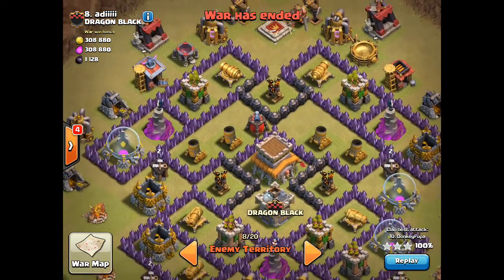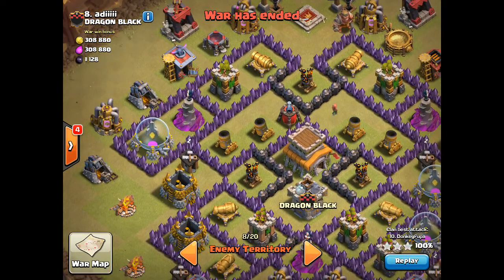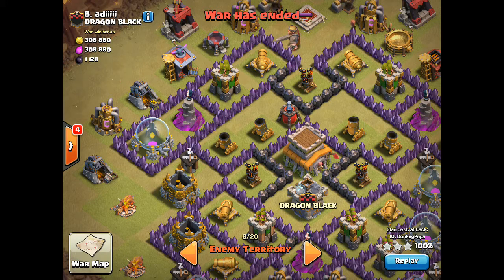And the key to this attack is waiting until the backside AD is firing on the dragons on the front side. If you launch your loons before the backside AD is targeting the front side dragons, the backside AD is going to destroy the loons and you're going to have a very sad face.